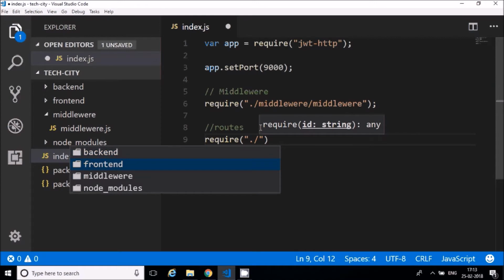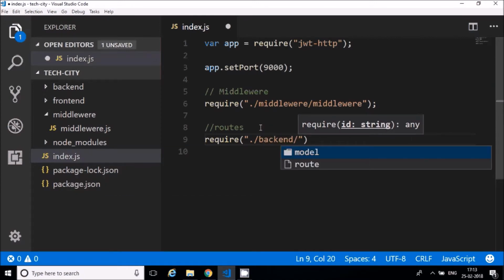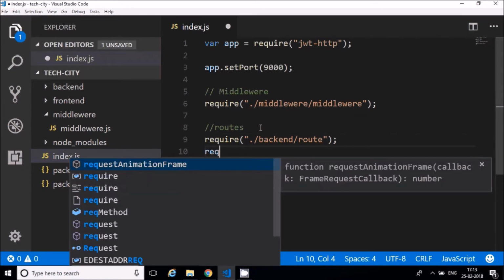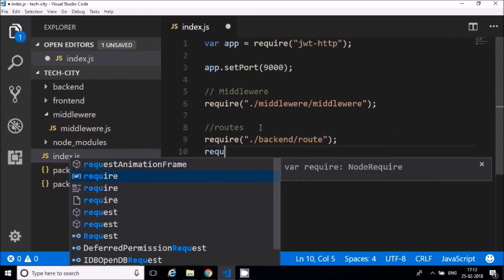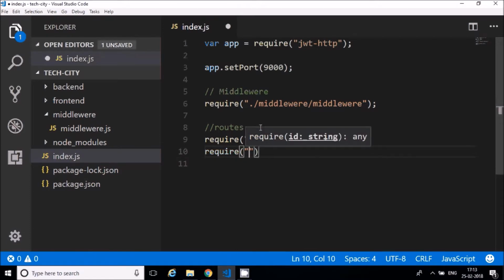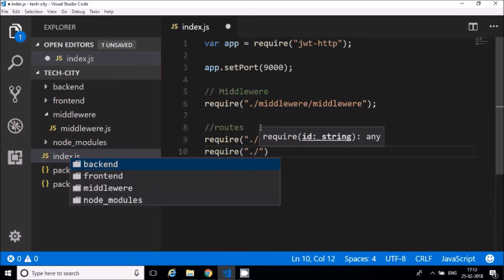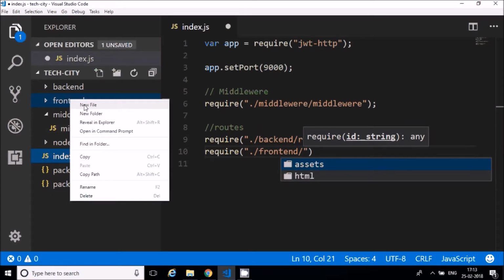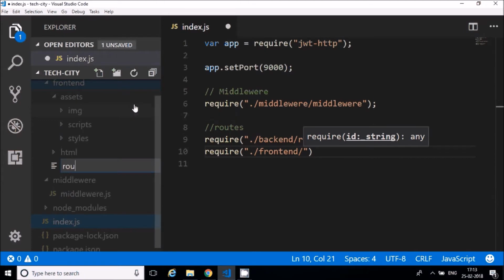Now I'll take up backend route. Fine. Then again I'll require front end. I have not created routes in the routes file in front end. I'll create that now.